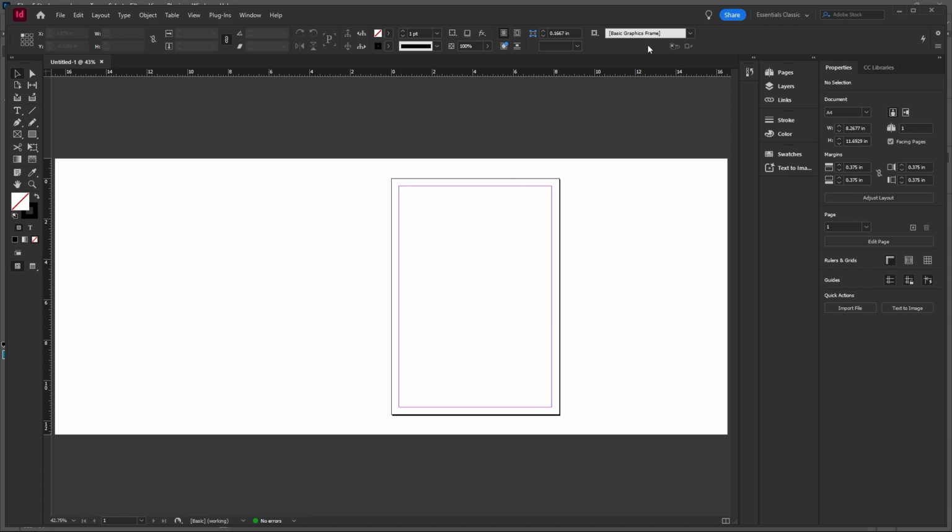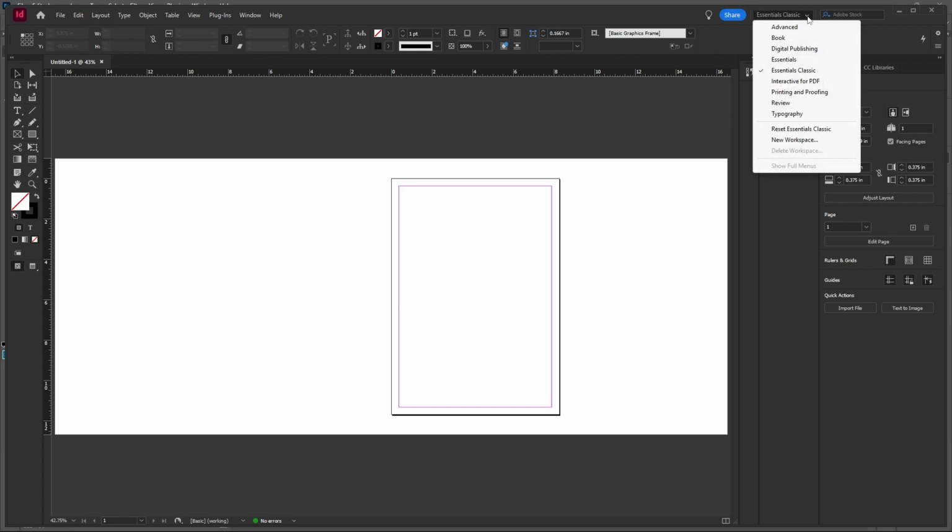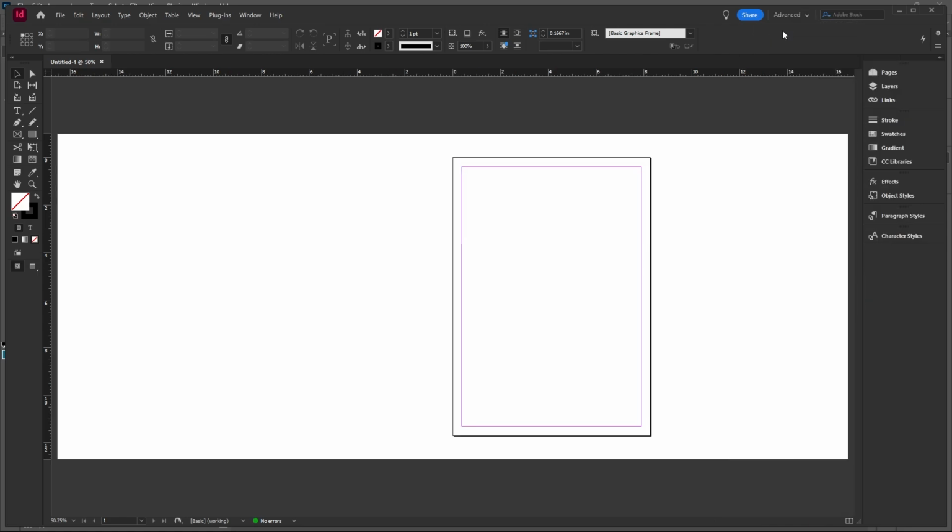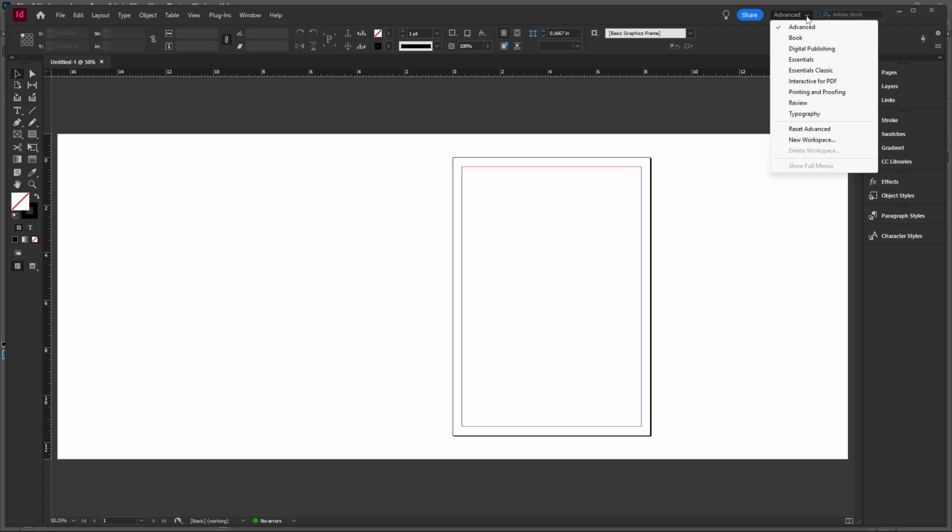Next, in the top right corner there is the workspace showing. Here there is an advanced workspace. This is advanced, more space you are getting here. And for the book, in InDesign mostly we design books, magazines and newspapers, right?